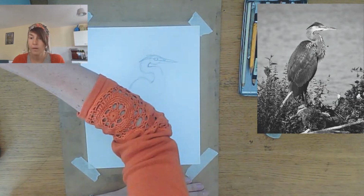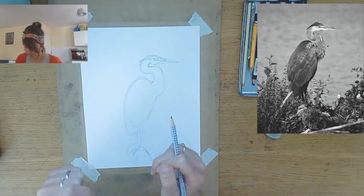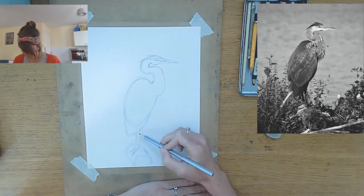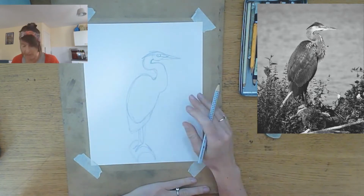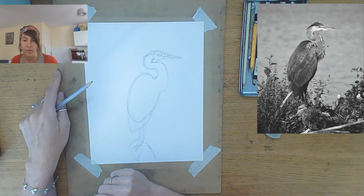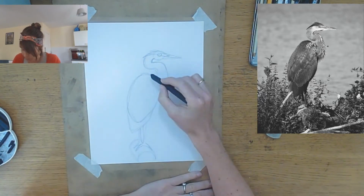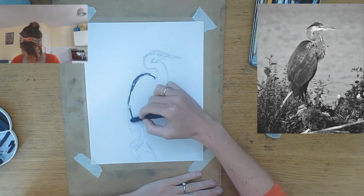Today I'm sharing this time-lapse video of how I drew this heron for one of my charcoal classes. I'm using willow charcoal, compressed charcoal, some pencils, and very important, an eraser. And we always use an eraser as a tool, not just to correct mistakes, but it's a proper tool in itself.